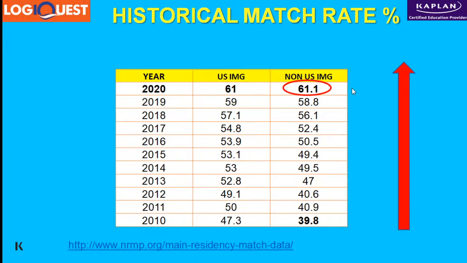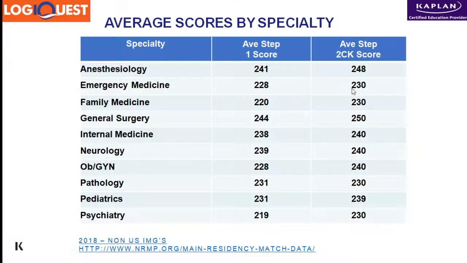What's a US IMG? A US citizen or a green card holder but studying outside the US becomes a US international medical graduate. And non-US IMGs are those who are not of US nationality, nor are they studying in the US. So most of us would fall into the non-US IMG category, and you can see the whopping success ratio in the last 10 years, and that's how it is increasing, and it's really a great jump is what I can definitely say, right? This is equally important. If you would want to take a screenshot of this, you should. This is one of those slides that you cannot afford to miss.